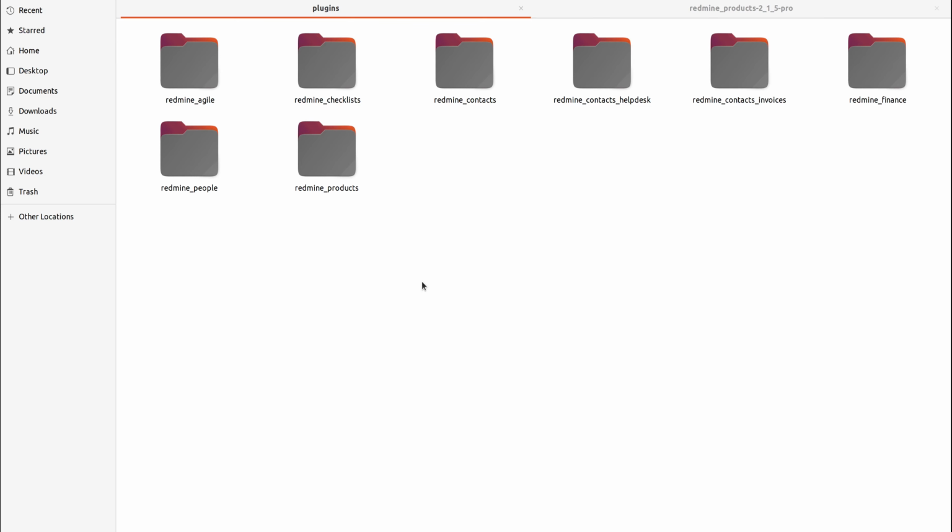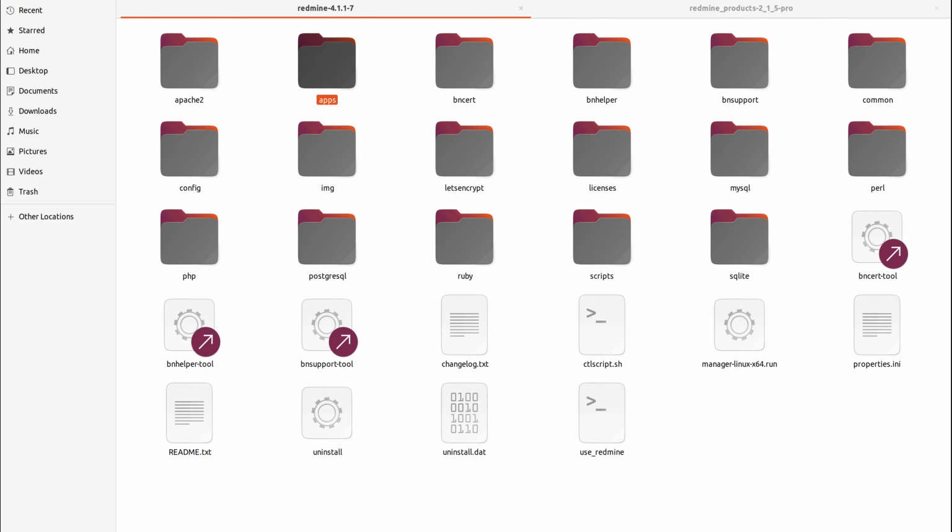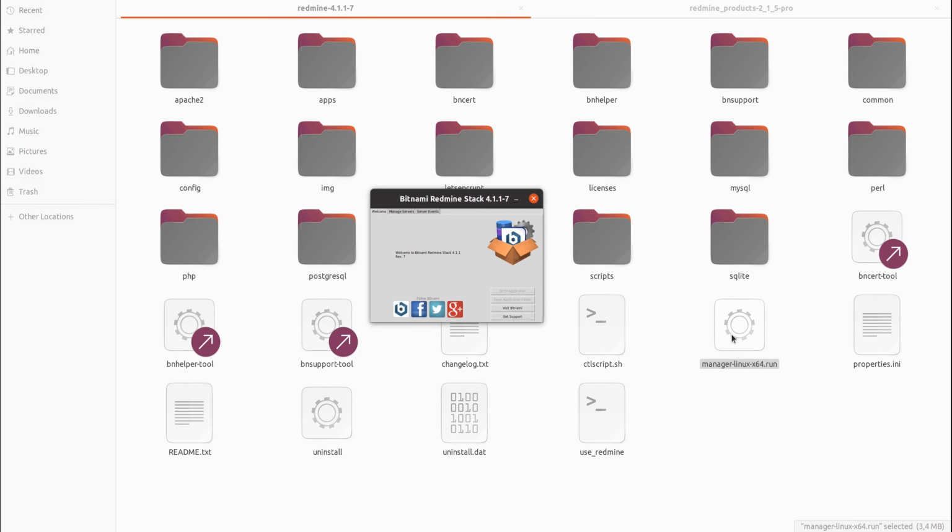Okay, so the next thing is that you have to go back into your core Redmine folder and then run the Manager Linux run file just with a double click. Okay, so in the Manage Servers tab you have to click on Start All and wait for the processes to start.